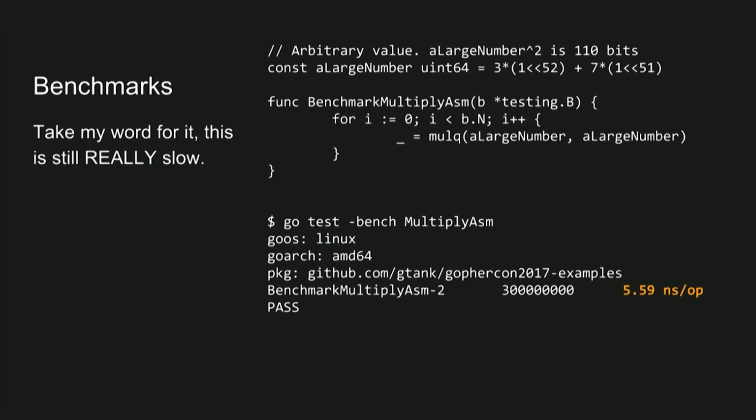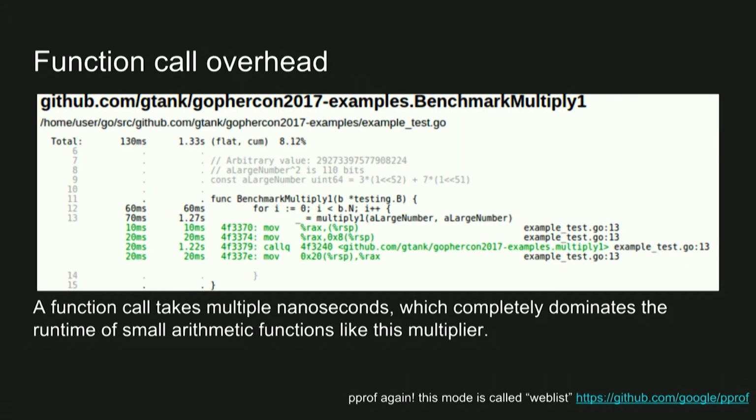So when we take this assembly multiplier and benchmark it, we notice that it's about twice as fast, but it's still a countable number of nanoseconds per op, which is, again, not right. So we've written a whole bunch of different versions of this function call, and if the function isn't really the problem, then we're left wondering what's happening with the call. So we're back in our profiler, and when you look at how these benchmarks are rendered in assembly, you can see that it moves the arbitrary large numbers onto the stack, then executes a full function call. And in fact, in Go, for various reasons, function calls are pretty slow. Specifically for this class of small arithmetic function, the couple of nanoseconds that the call itself takes to move registers around is going to completely dominate the runtime.